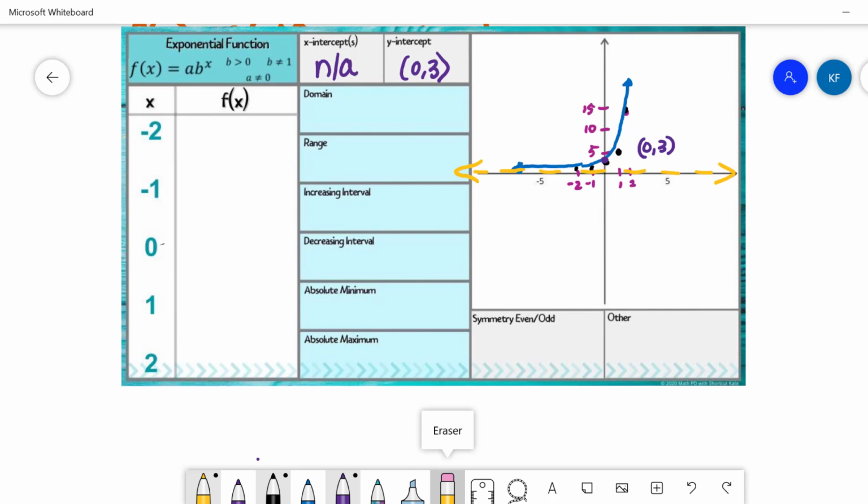So now we're going to look at domain. So you can see hopefully that the graph is going to go to infinity for the x's here, and it's going to go to infinity over here. And if you don't recall why that is, I'm going to draw those lines. Remember, it's going to infinity, so it's going to be everything on this side. Okay, which means the domain runs from -infinity to infinity.